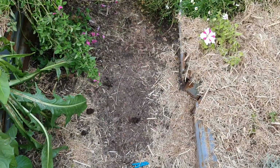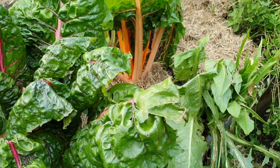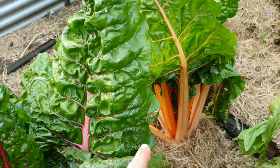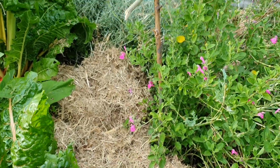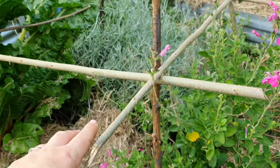Directly across from those two beds, I did pull out a few plants and tidied up the rainbow chard which I have in here. I'm still going to leave them in here a bit longer, but what I have done is I've put some fresh soil in here, compost and manures. I also this week built this trellis. Oh, I haven't finished it off. I need to tie this section.